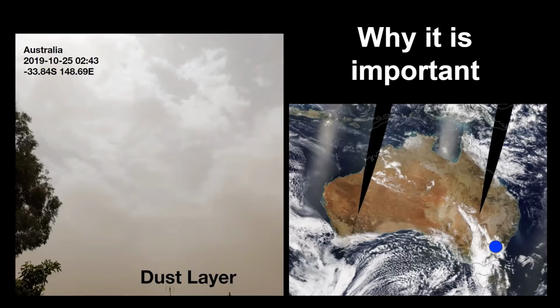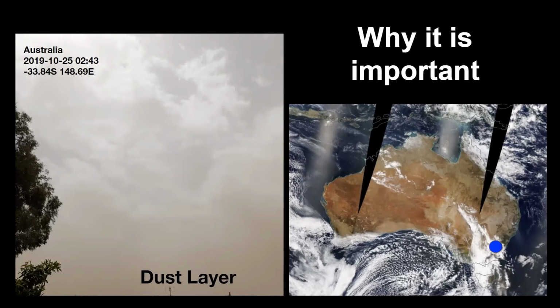And this is really neat because when we get an observation like this one that we received in 2019 from Australia of a haboob, it was remarkable because if you notice in the picture from the observer, the sky is completely covered by clouds, yet you can see the dust layer, that brownish color on the bottom. When we look at the satellite data, using something like Worldview, which is a way that you can look at NASA data, we see that it's completely covered by clouds where they're at. So this particular example is a reason why your observations are so important.